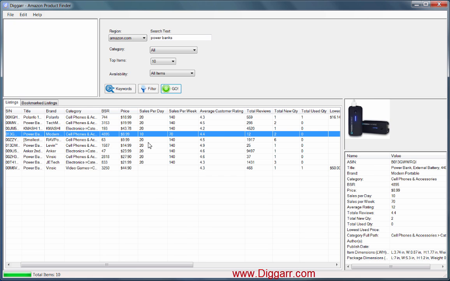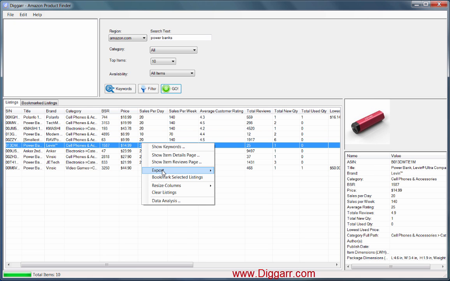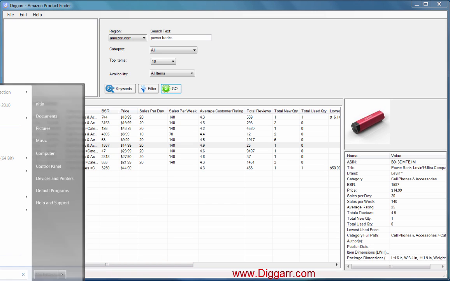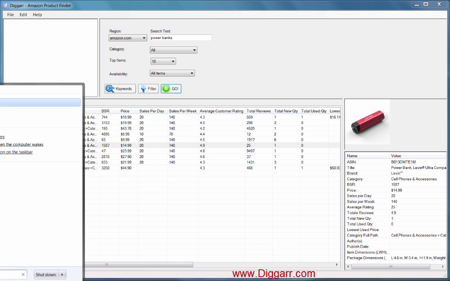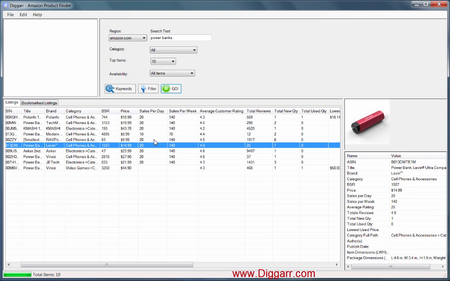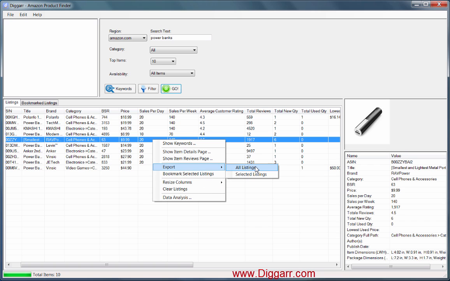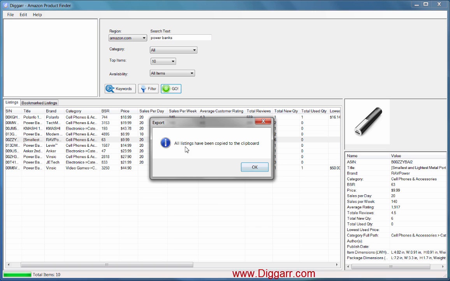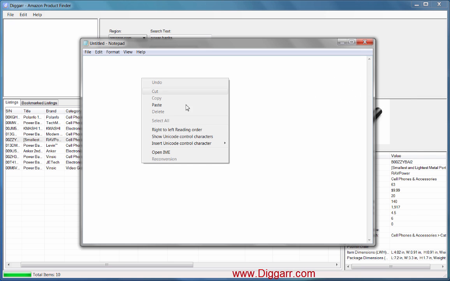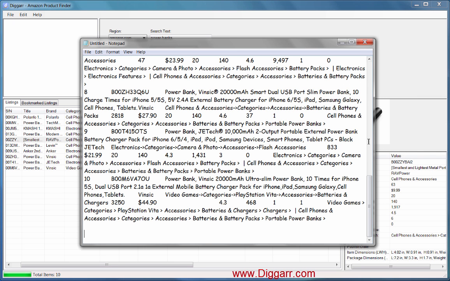Okay. All right. Next one, we can see that we can export the listings. So we can export all of the listings. I'm just going to bring up Notepad so I can show you. If I right click and say export all listings, it says it's put it in the clipboard, and then you can go into Notepad and paste.